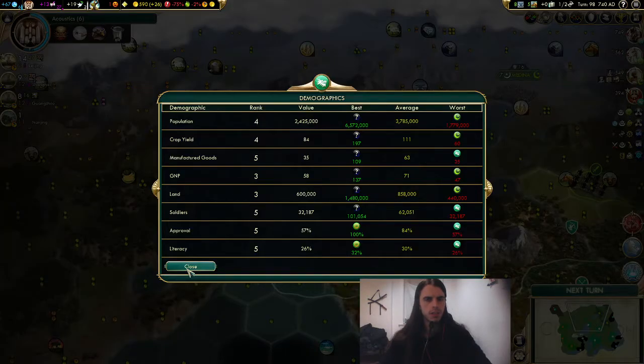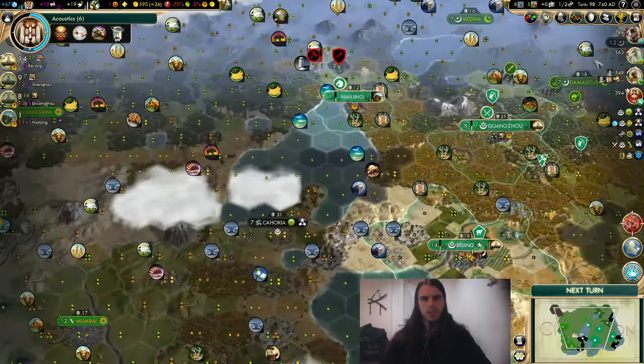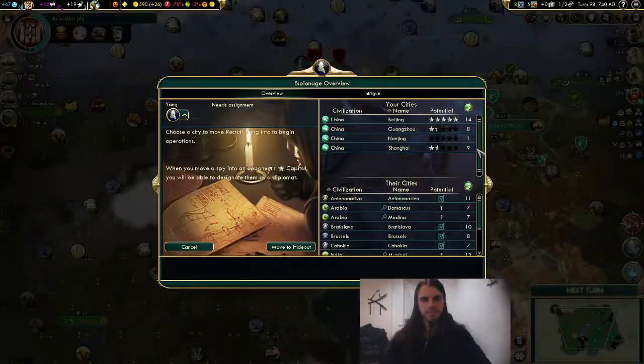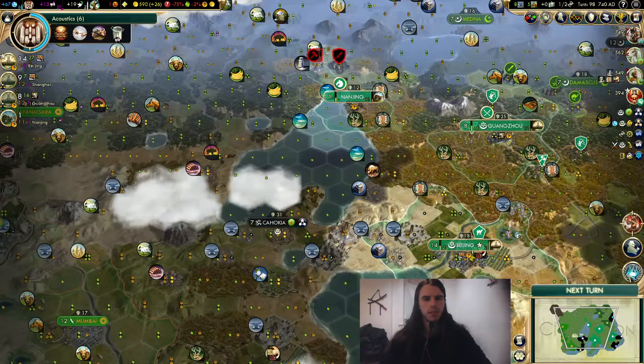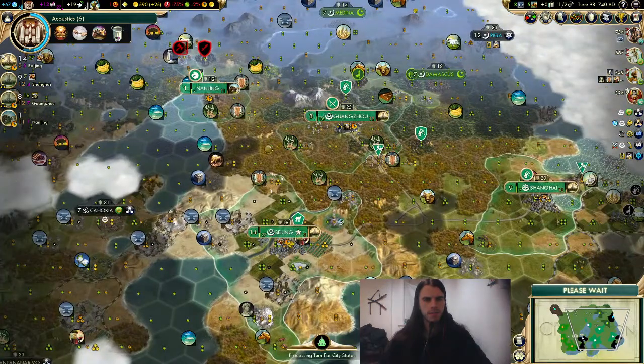So who's the tech leader? India. Probably because of their high population. Let's put a spy in Delhi. Why are we not growing?